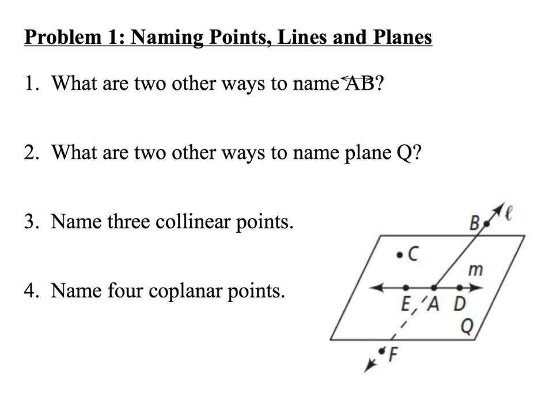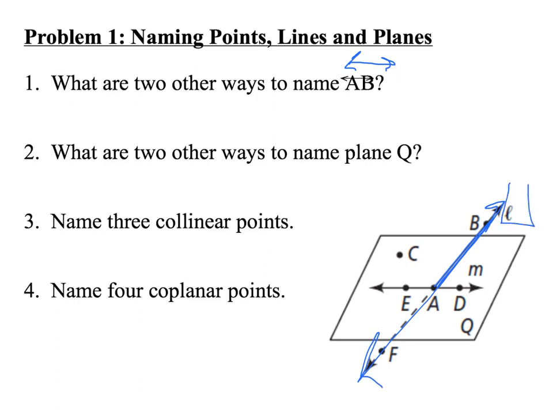We are now going to get into some basic geometry questions dealing with these vocabulary words. The first one would be, there are 2 other ways that you can name line AB. I know it's a line because of the symbol right above, so it has 2 arrows. When you're representing a line, you put the 2 letters that represent that line close together. If you're drawing a line, it looks like this down below. This A and B are far apart. So this is my line AB.